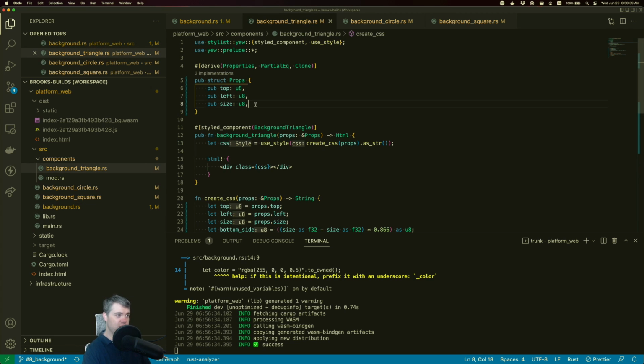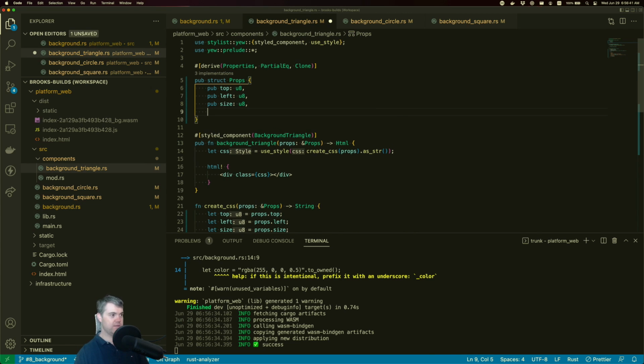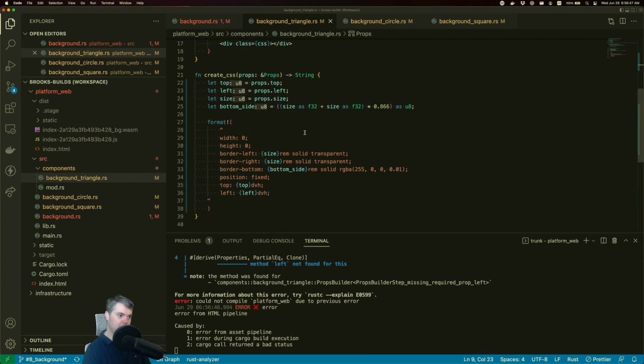So background triangle, you get a property.